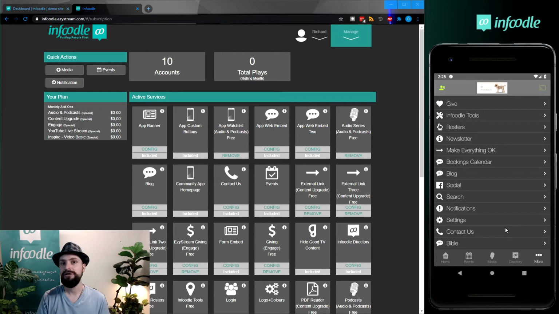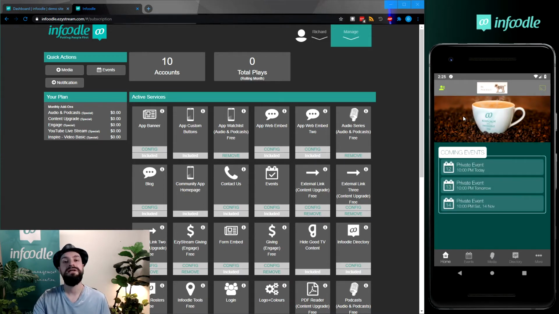And any sort of link on your website you can put into this app. Any sort of form that you're using from infoodle you can put on this app. You can take donations. You can do rostering from this app, which is super powerful for your community if you're handling that sort of stuff. You can have your Facebook or your Twitter or your Instagram linked straight into this as well, your newsletters and so forth. So very powerful, lots of things that you can do with it. And you can obviously change all of the colors so that it suits the branding of your organization.